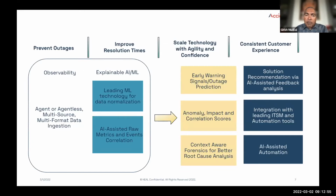So number of things here. One is we can provide early warnings with the type of tooling and the type of analysis that we have using machine learning. We can come up with early warnings at various times and say, hey, if this trend continues, we're going to have an issue, and here is what you can do about it. So that's one. Number two, with too many alerts, give you a simple example, large enterprise that has top application that serves millions of customers, ERP system handles billions of dollars a day in transactions. Just that one application produces 10,000 alerts a week. It's impossible for any IT team to go and chase all of them.